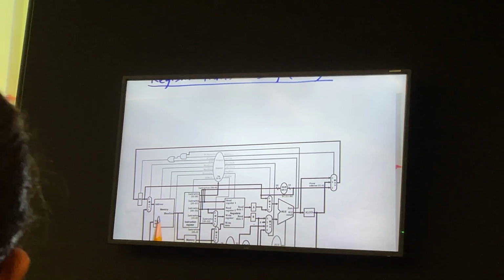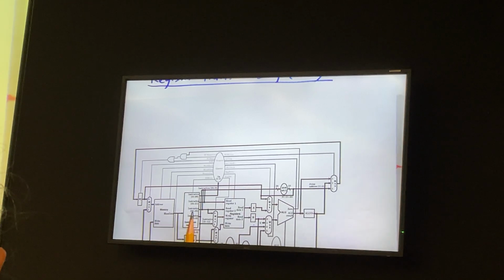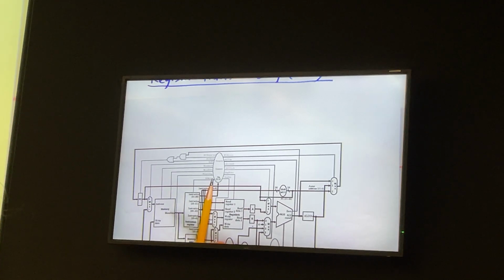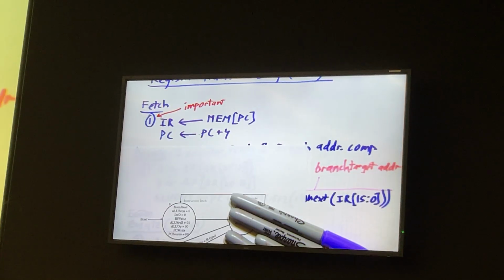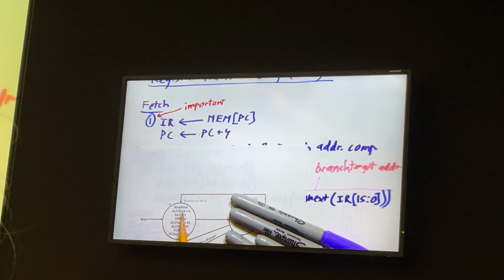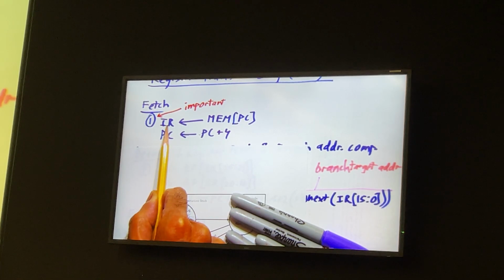Data doesn't matter for writing, and we read it, and the IR is going to be written. However, to actually write this IR register, we need a 1 on this signal, which is called IRWrite. So we also write IRWrite. So these three signals together can control the first part of the first line in that RTL.